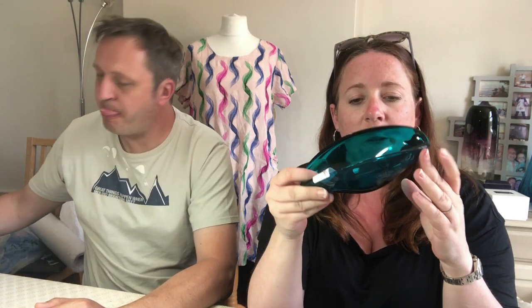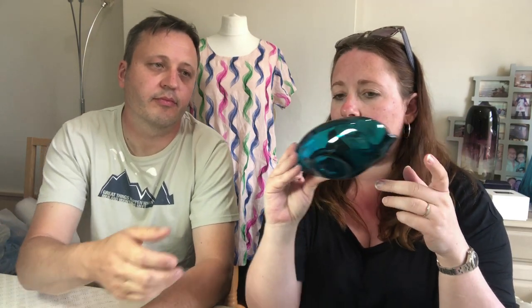Another one is turquoise glass — this cost £1.50 in the sale as well. Again no maker's mark. I probably won't put this on the Facebook groups because a lot of the glass pages have files where they've saved information from previous posts. I think this is probably in one of those, so I'll find out that way.